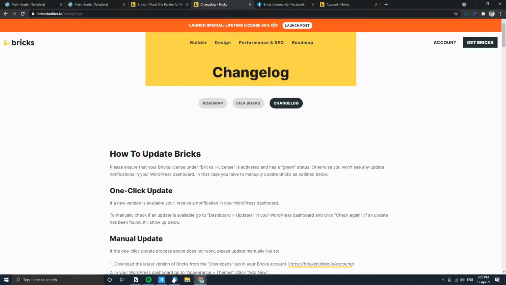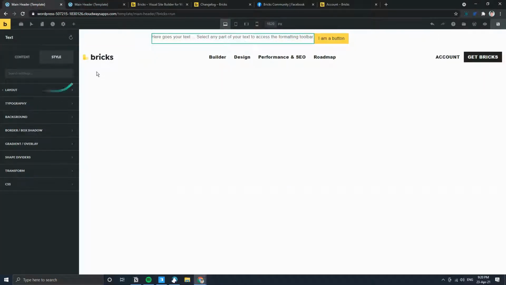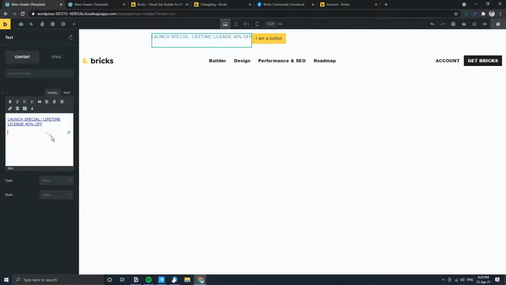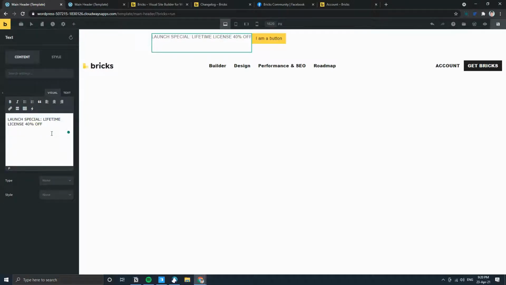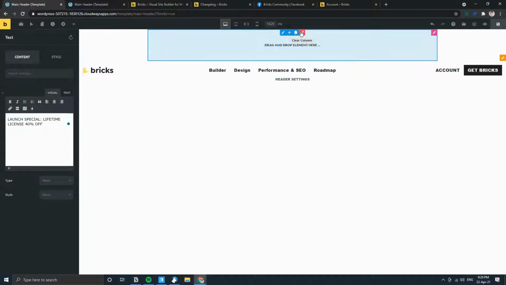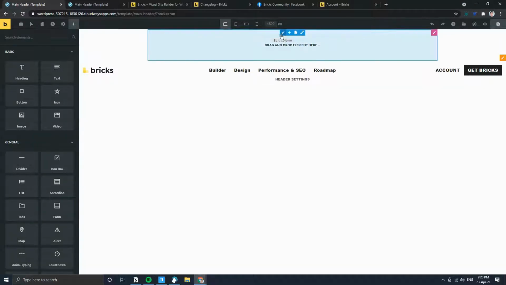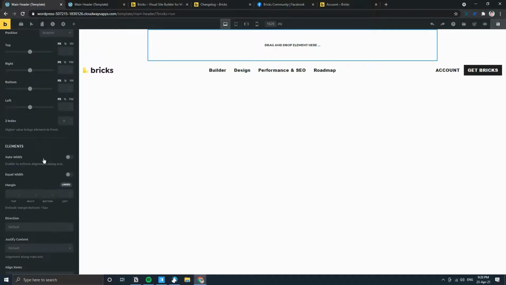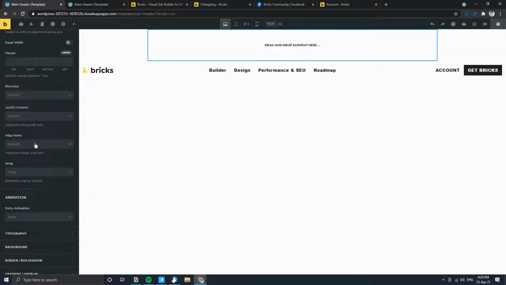Okay, then I'm going to copy this text. Back here, edit the text. Oops. Okay. And then I would have to make sure that it's aligned in the center.